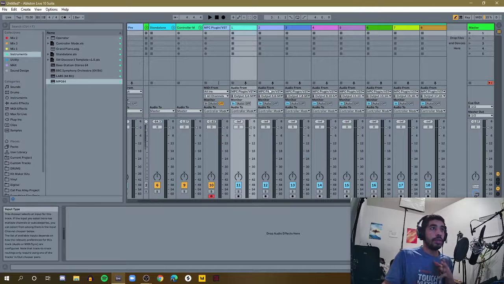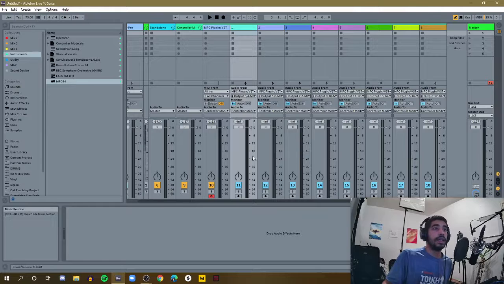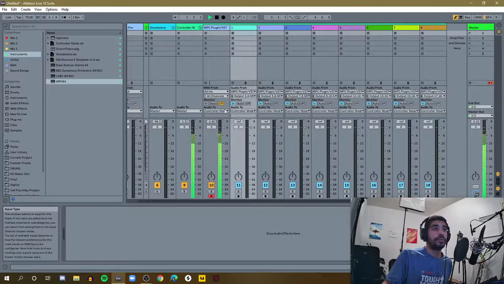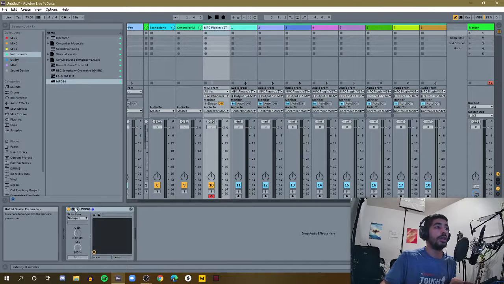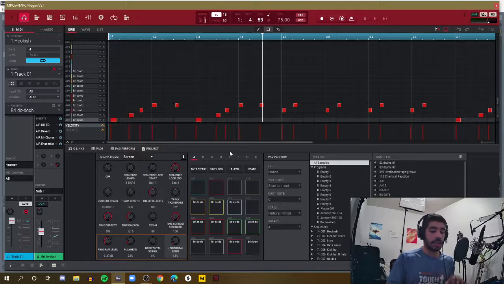Now, if we play the beat again, you should be able to see that the audio is coming in differently here. So that's actually not happening here, and I know exactly why that is. Let's pull up our plugin, and we need to change a couple settings here.